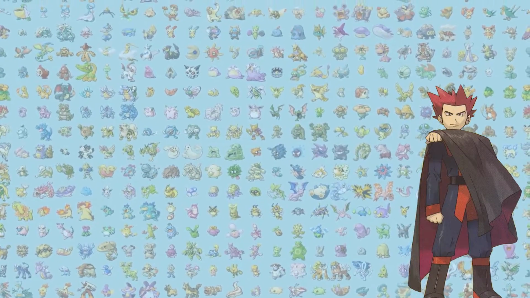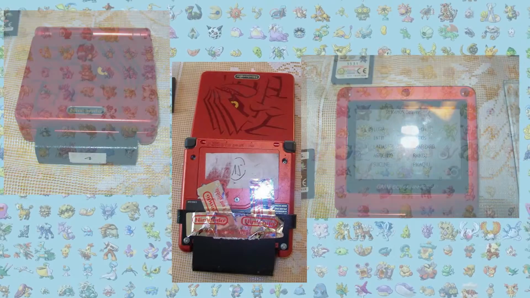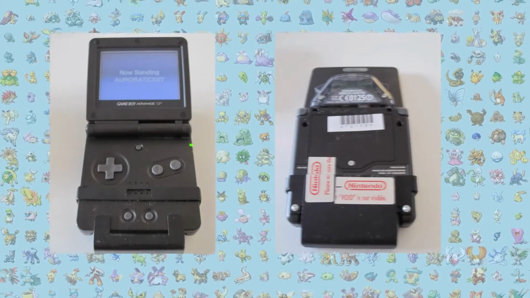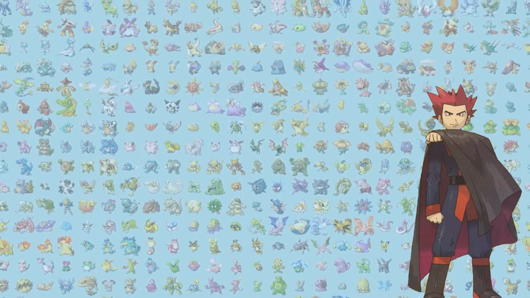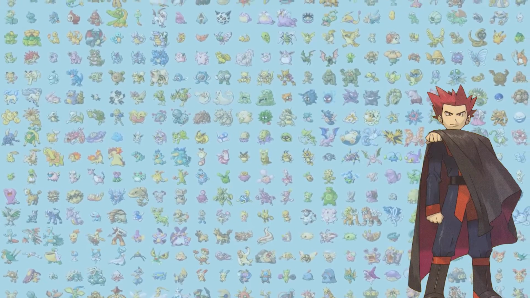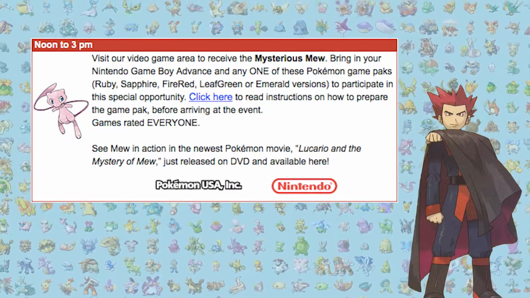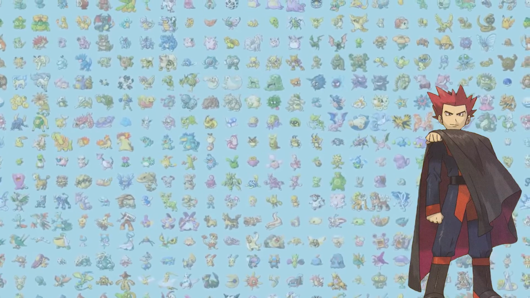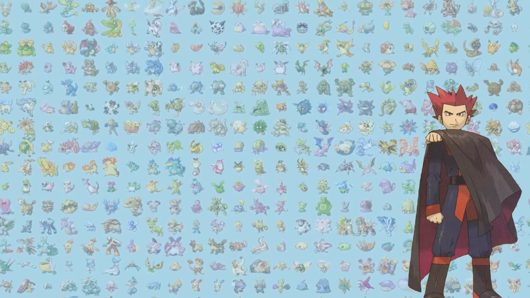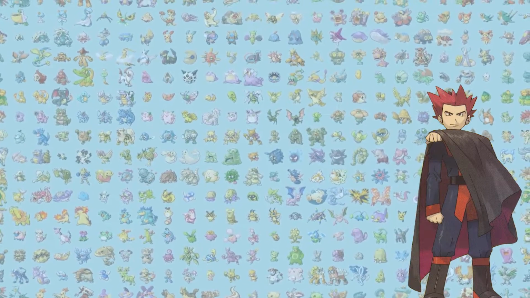The final item on this list is none other than the GBA Pokemon Distribution Cards. These cards did the same thing as the aforementioned DS distribution cards. However, there were much fewer of these available, because they were primarily used at official Pokemon events by Pokemon themselves. Only a select few distributions, such as the Mystery Mew distribution, were sent to retailers, and these events had an incredibly small time frame of availability when compared to the DS events. The Mystery Mew event in particular was only available in stores for 1 day, for just 3 hours.